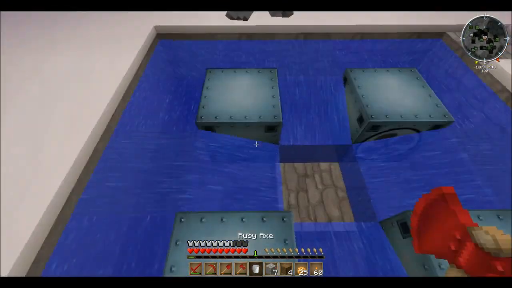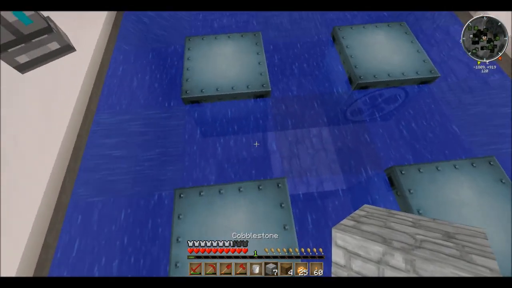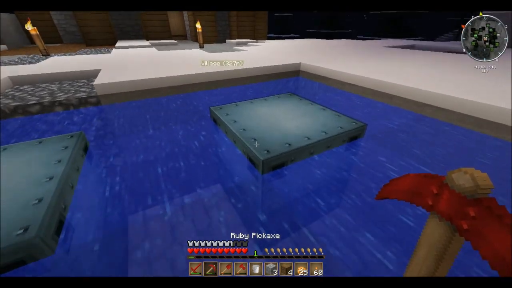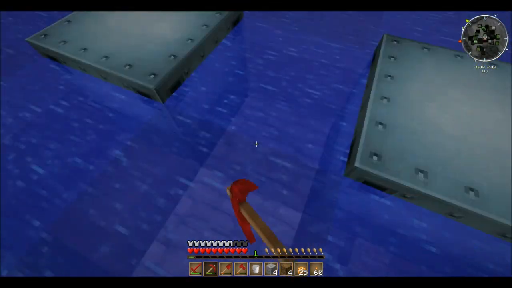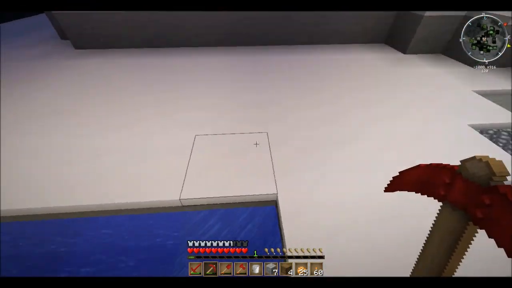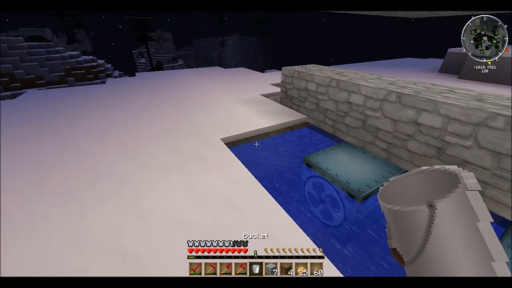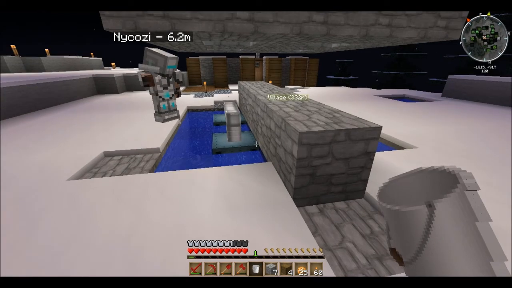Need a block in the centre there. Aha, there we go. That'll do, won't it? Are they generating? Give me a second. There we go. Now you just need to run power from them. What's that for? Just so that I can click the wires. You can shift click on the things.